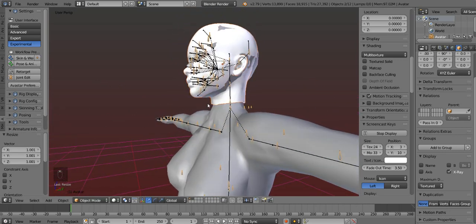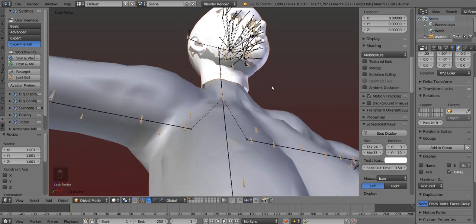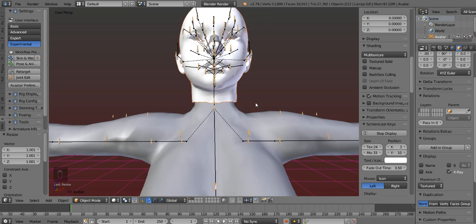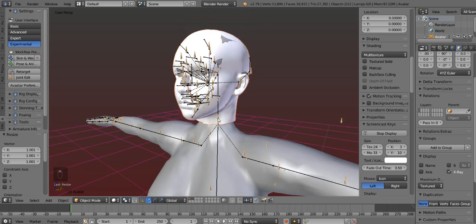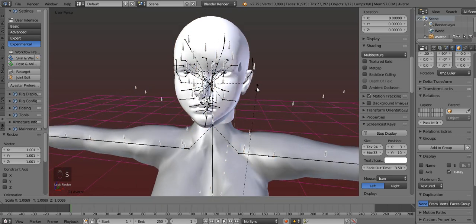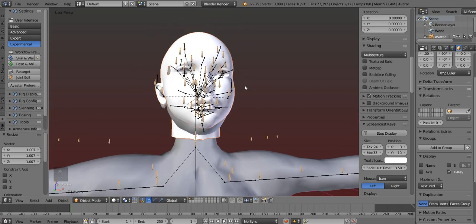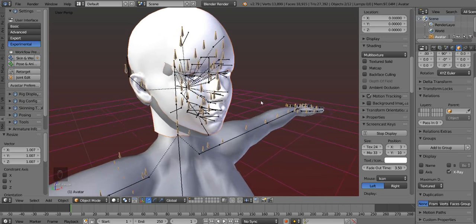Now don't worry about the neck. It's absolutely perfect. Although it's splintering outside the neck, this is just extra stuff and it will snap down in place where it needs to be. If you feel like it's a little off, you can always scale it up and make sure that the eyes match right here. Like so. Actually, I think that might be a bit better than what I was doing.